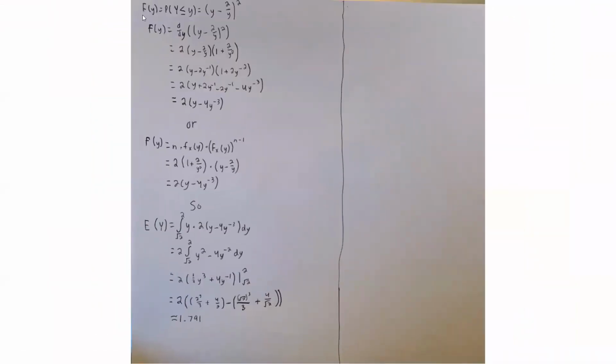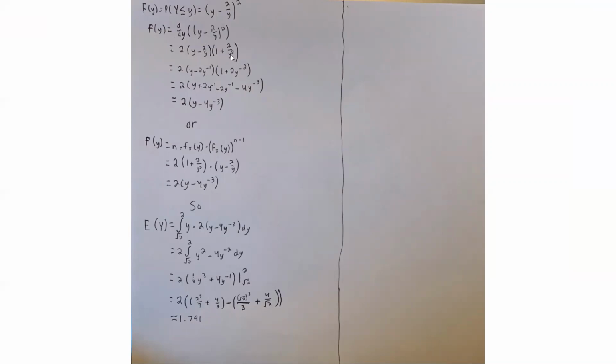So to get the CDF of Y, you would do the probability that big Y is less than or equal to little y, which would be ((y − 2)/y)², as we explained before. So then this is the CDF. To get from the CDF to the PDF, you just have to take the derivative. So if you derive this, you would get 2, using the power rule, that would be 2 times (1 − 2/y). Then you have to take the derivative of the inside, which would be (1 + 2/y²).